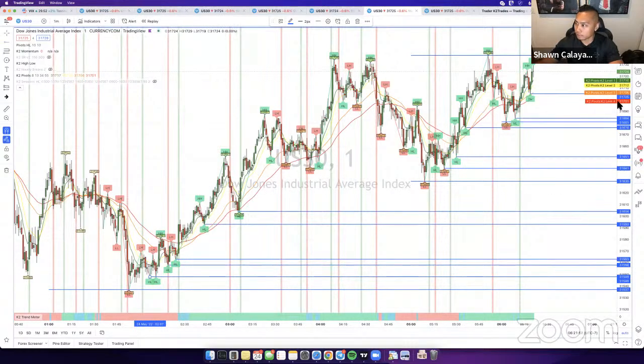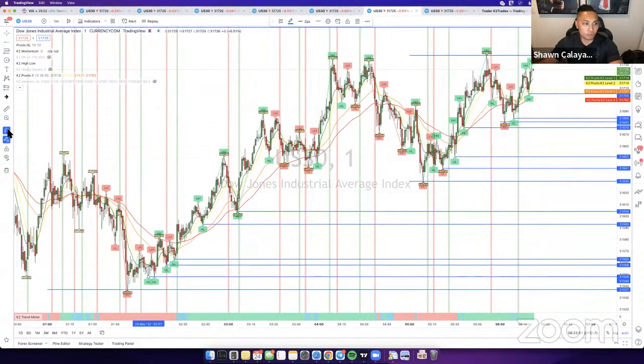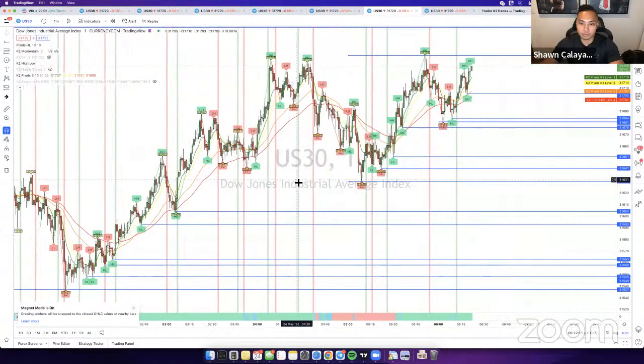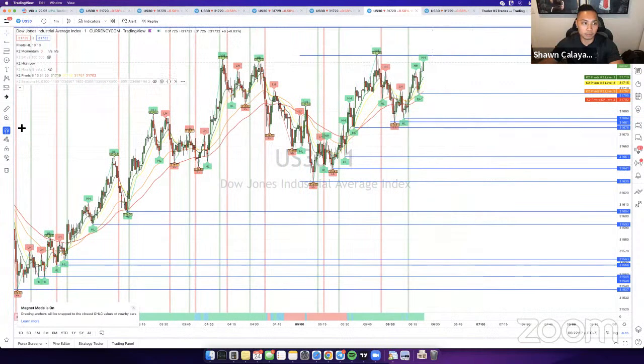So it looks like half of you guys are here in the room already so far. Good morning, everybody. Today is Tuesday, May 24th. It is 6:22 right now. Market's going to open in about 8 minutes. I've marked up all of the areas of liquidity here on the 1 minute markup chart. So everything here looks pretty good. As you guys can see, there's a lot of liquidity on the bottom.